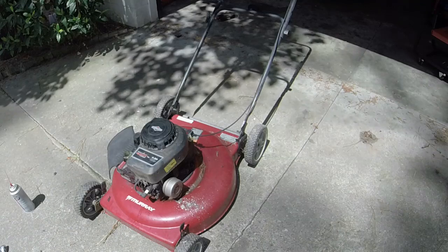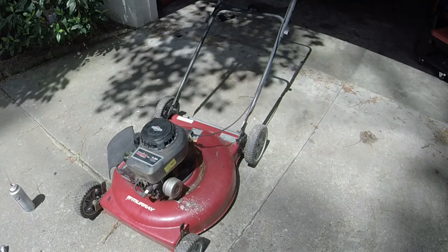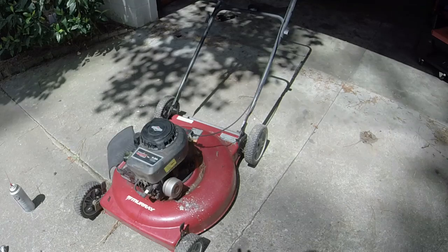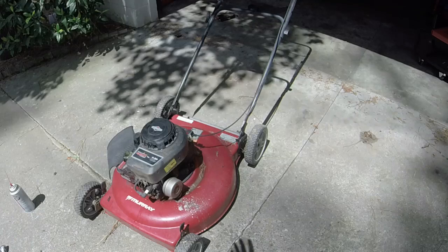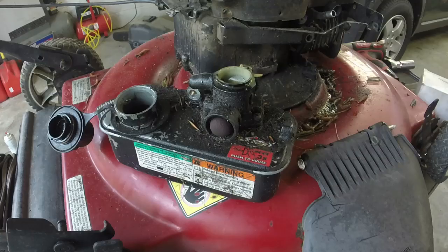It's really all I needed to hear, so it will run. Like I said, it's got a ton of junk in it. It's probably going to blow a whole big old smoke screen whenever I get it running here. First order of business, drain the tank. Let me get it on the bench. We'll take the tank off, drain it out. I'll find a spring for it, fix the spring and the whole carb deal, and see if it'll run after that. If it runs after that, we'll go ahead and move forward in fixing the handle, giving it a cleaning, oil change, that bolt that I mentioned, and we'll be done, hopefully.